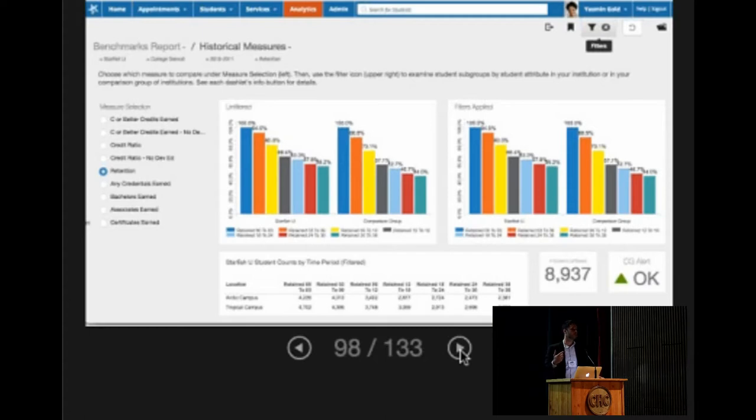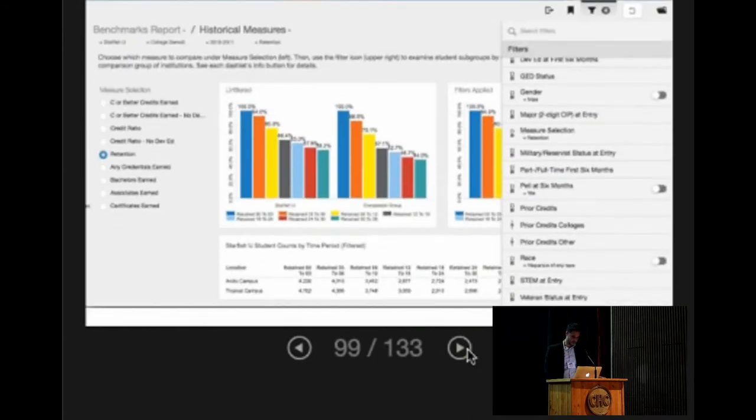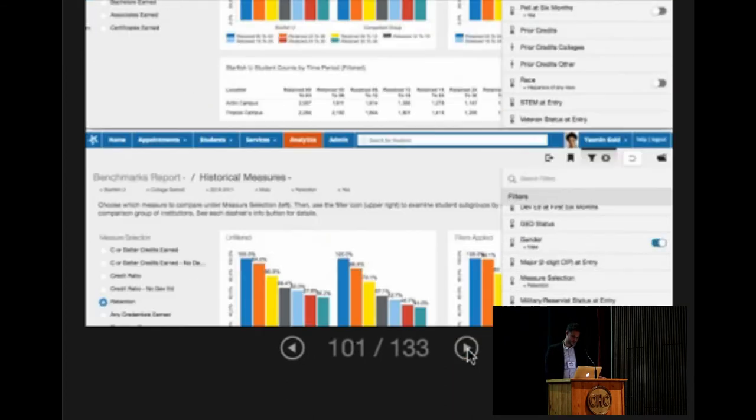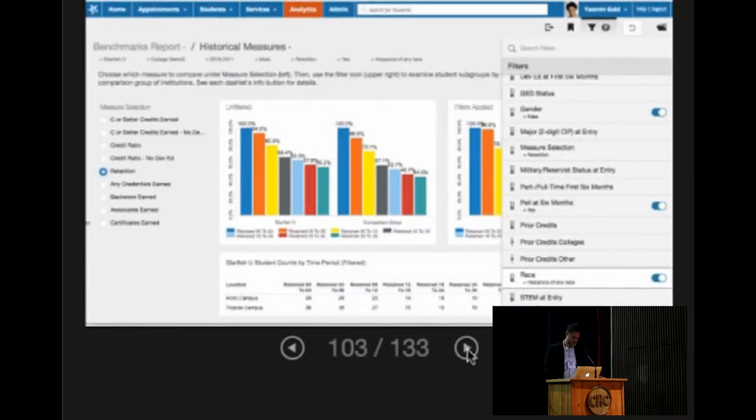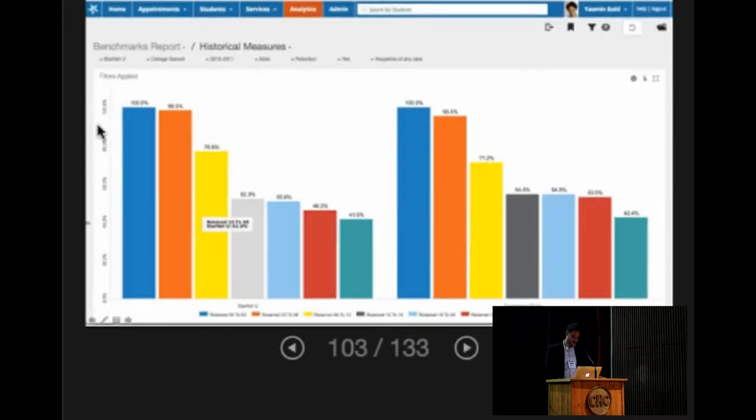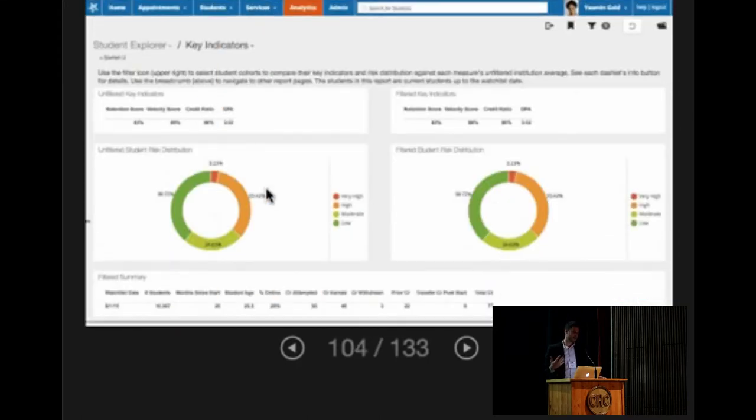That might be a really good moment to pause and say, hey, we're actually doing some really great things with this population. We really just need to scale our resources to keep that momentum and that upward trend going. But you might uncover gaps too, right? And as we drill into this benchmark report here, we're going to hone in on a few key areas, which include male students who are Pell eligible, who are Hispanic. And what we'll see is they actually perform below benchmark compared to their peers at the institution, starting at about 6 credits. So once they complete 6 credits or more, their trajectory is lower than their peers.